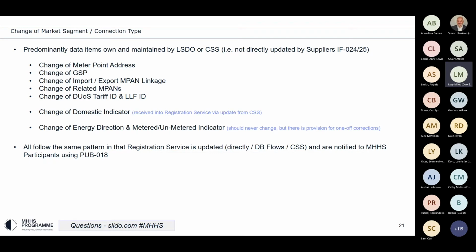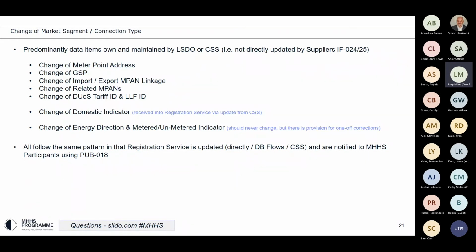So depending on when that one-off change was spotted and corrected, there may be a requirement to notify the parties if they'd already been communicated, the value had been set in a particular way, and then it was being changed. So just wanted to give that a bit of context.